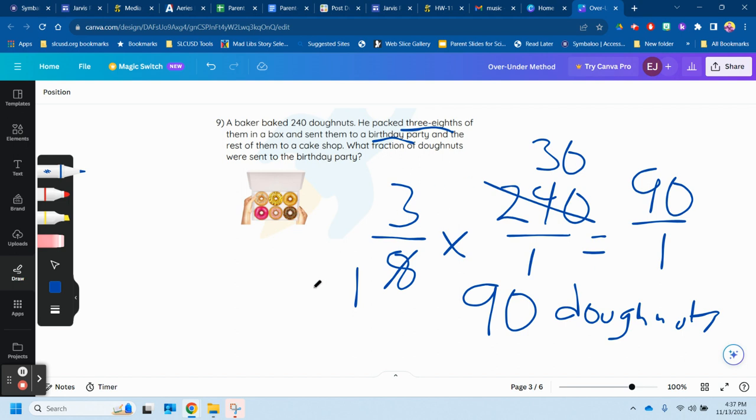Hey, hope that helped. That's 3 of them anyway. Use your thinking cap. Be careful. What are they asking? We sent to the birthday party. Big common mistake on problems like these is you answer correctly, but you answer the wrong question correctly. So make sure you're giving an answer for the correct question.